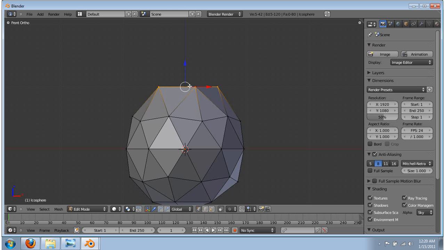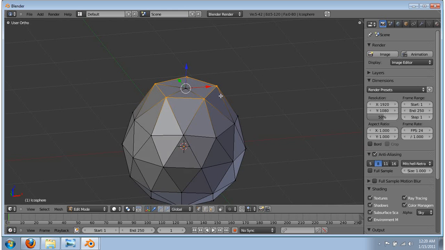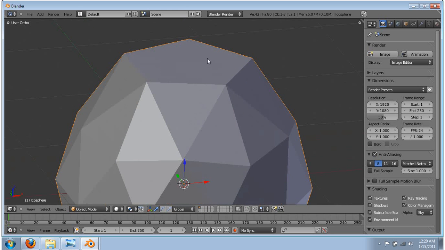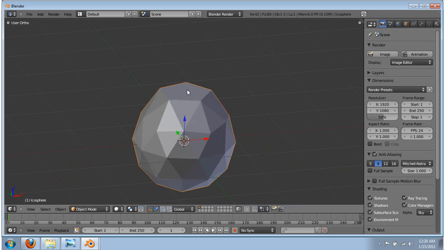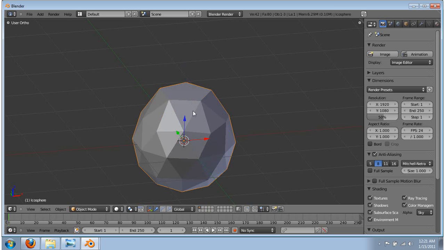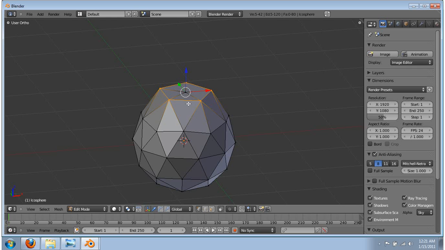All right. And what I'm going to do is change this into object mode just to make sure that's flat. And yes, it is. So now we have a flat top. By the way, for those of you who are new, to go in between edit and object mode, you just press the tab button. Another thing that I wanted to mention, trying to remember what it was. If it's important, I'll remember it later.